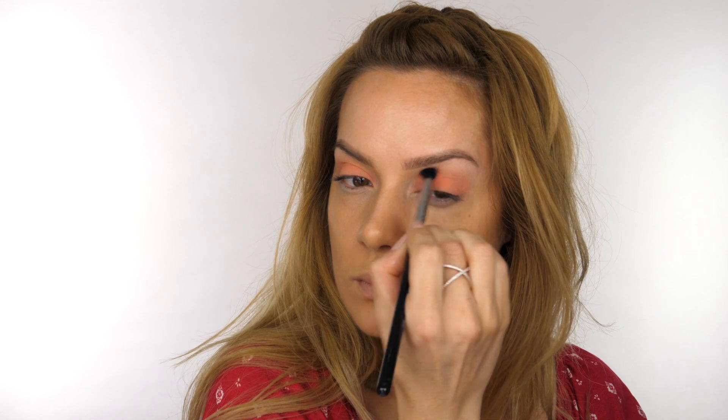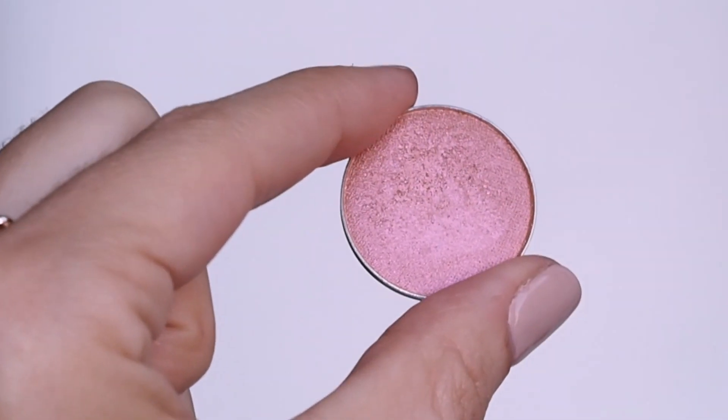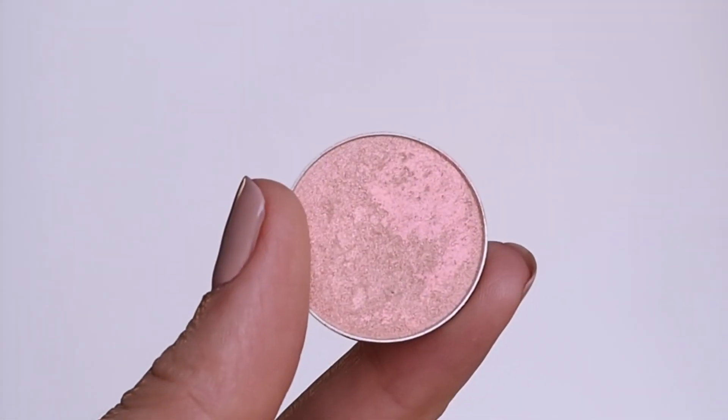As this blush is a matte finish, the best way to get even coverage is to press it on — swiping motions will give a streaky finish. I then go in with a fluffy blending brush and a small amount of the same powder through the socket for a softer, blended finish. I'm now pressing Mai Tai Eyeshadow by Makeup Geek — an apricot base with an orchid reflect — over the mobile eyelid with my ring finger, followed by I'm Peachless, also by Makeup Geek, a buff base with peachy pink reflex, applied to the inner corner. Both are duochrome, giving a two-tone effect that shifts colour depending on the angle.